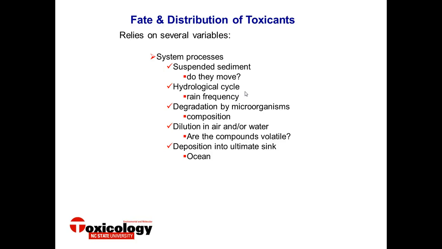We also need to be aware of the presence of microorganisms. This could be different species of bacteria or fungi residing in the soil or the water. Do they degrade the material? Do they feed on the material? Do they change the presence of the toxicant by metabolizing the toxicant? Remember, they have phase 1 and phase 2 enzymes as well.